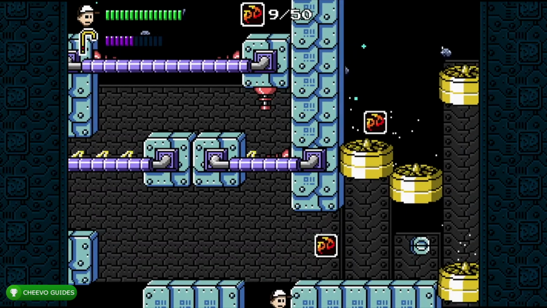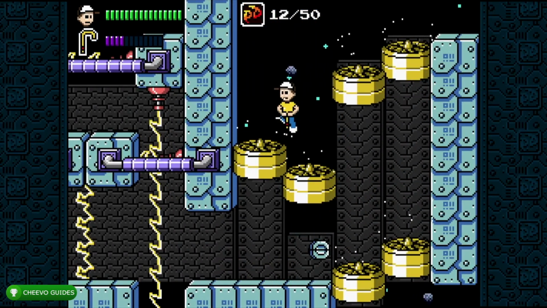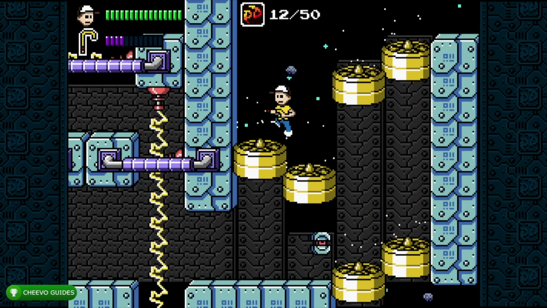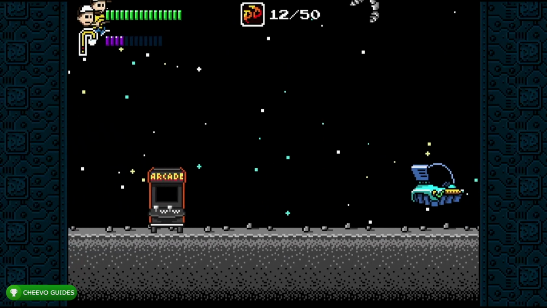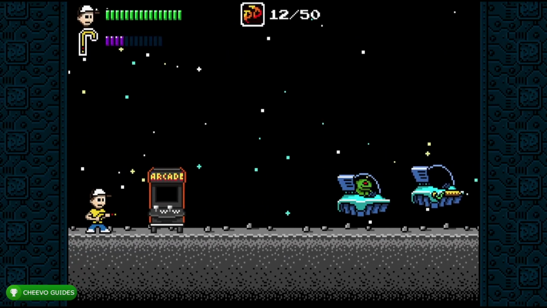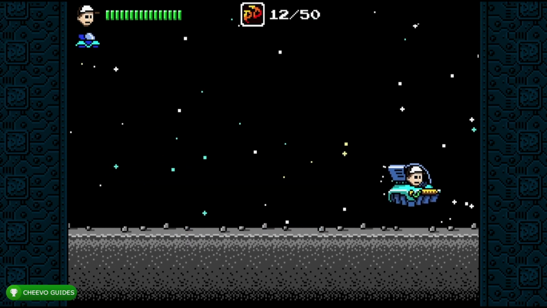You cannot go through the right side. You got to go left. We're going to head up these fans. And after we beat the fourth level, there's actually a fifth level. I guess you can call it a level. Pretty much we face all of the bosses once again consecutively at the end of the game.